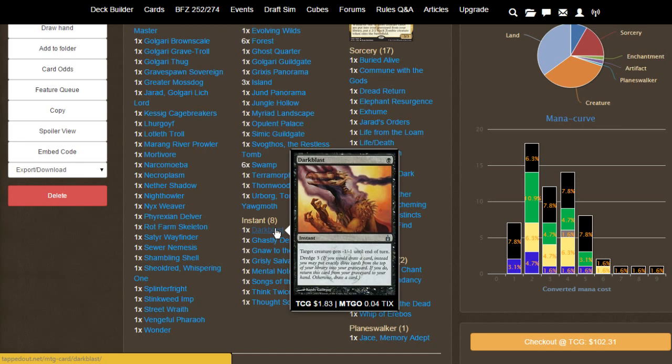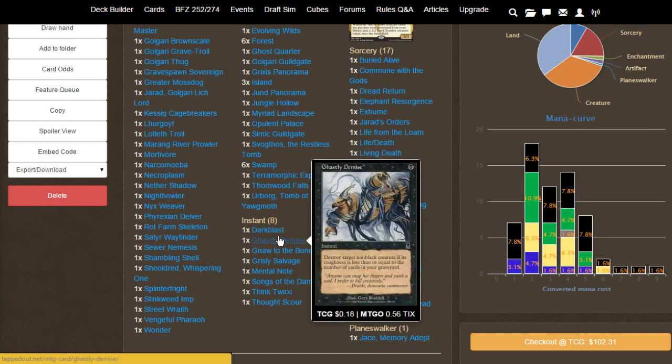So if this is in your opening hand, you can kill their Elvish Mystic, their Llanowar Elves, their Birds of Paradise, whatever. And then you get it back. And you just keep doing that. And you can just keep dredging. Just dredge forever. Dredge until the cows come home.